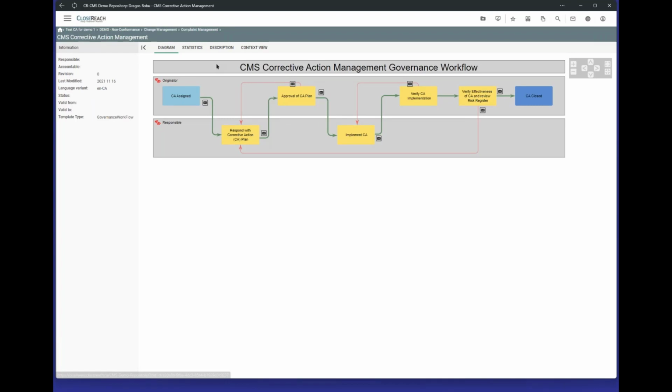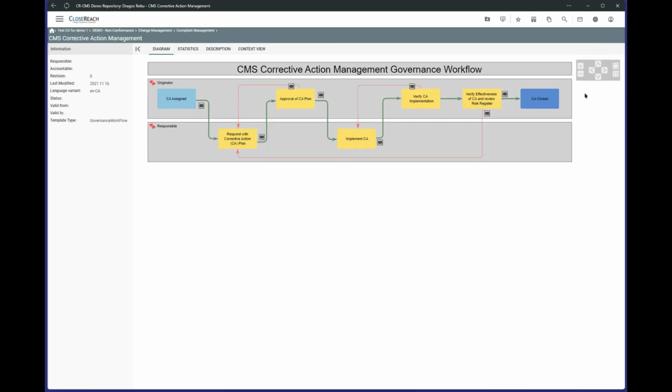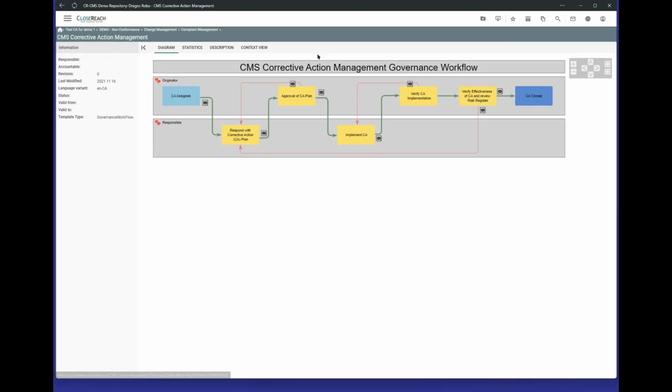Other organizations may take different approaches. They may use the out-of-the-box workflow and then append all kinds of documentation that's related to ISO standard requirements. But we've chosen to make a custom governance workflow. And by taking you through this workflow, which I will shortly, you get a sense of how to do it from start to finish, and hopefully gain a high-level understanding of how to use workflows from an end-user perspective.